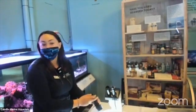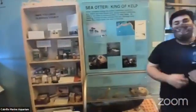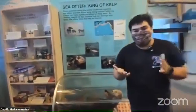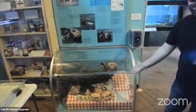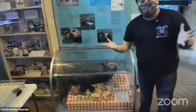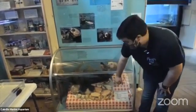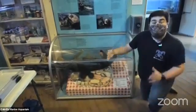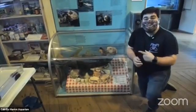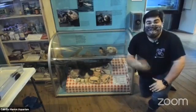We're actually going to switch over to a different camera where Zach is going to talk about some of the predators of sea urchins and how they're important to our natural habitat. We're going to be talking about an animal that is super cute and cuddly — our wonderful sea otter. Here's an example; this one is stuffed and preserved and stays here at the aquarium. This is a really cool example of how big sea otters can be. Underneath this sea otter there is a bunch of food — several crabs, clams, mussels, abalone, and sea urchin. This is a good example of how much food these sea otters can eat in one day — about 25 to 35% of their body weight.